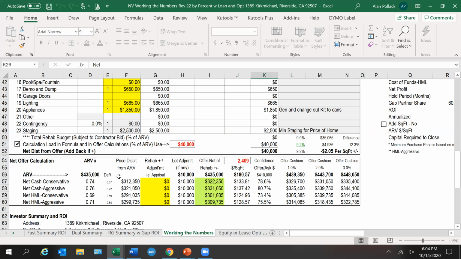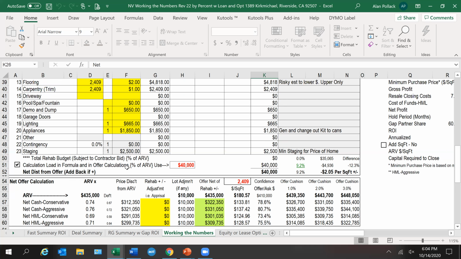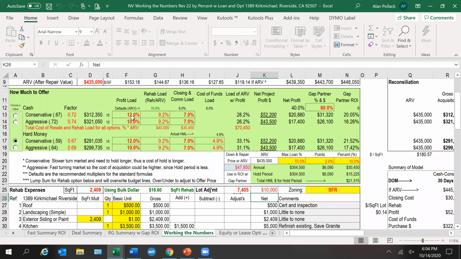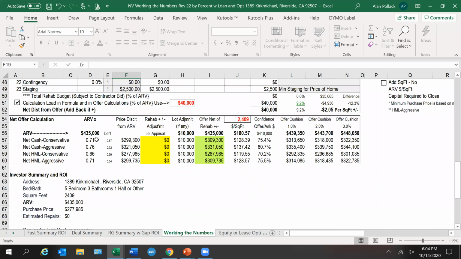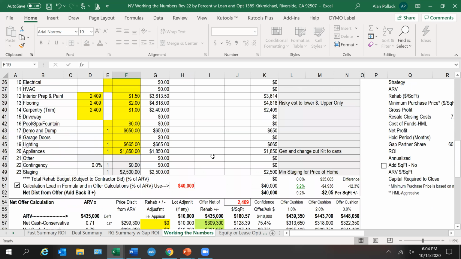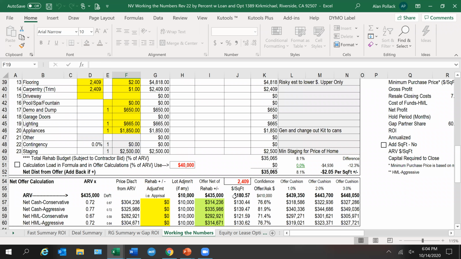So we have got to offer something a little bit less, and that's also because our profit is at 12% instead of 15. If we were at 15 and 12, oh, let's make them national. Let's go to the national average. The national average is 15 and 10 and 15 and 10. And let's see where we come down to. Aha. Now we're at 71 and 76 and 66 and 61. You get the idea. You can literally get it down to, as I mentioned, everything is to the dollar or penny to the square footage. I'm going to just click that and see if we get closer. No, we're still in the range.